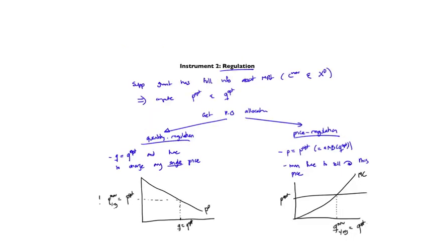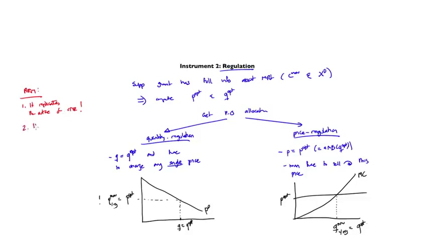Let me make two remarks about this policy that are important. The first one, it replicates the outcome of the competitive market equilibrium. To be precise, it replicates the outcome that would have happened if the monopolist had acted exactly as a competitive firm. And it doesn't involve any taxes or transfer or anything like that, so it's relatively simple.